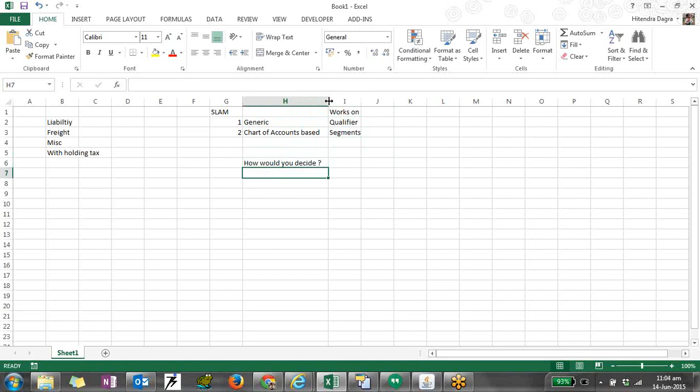The client's business must be built independent. If it is not independent, then they will use qualifiers. And if the client's business is in a particular place, then the liability account must derive from the property, and qualifier can be used on segments.